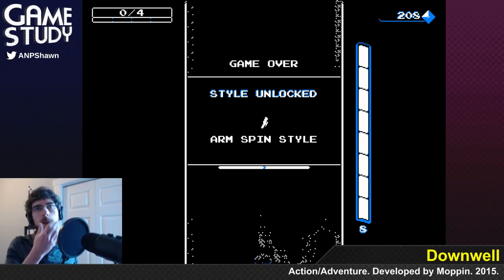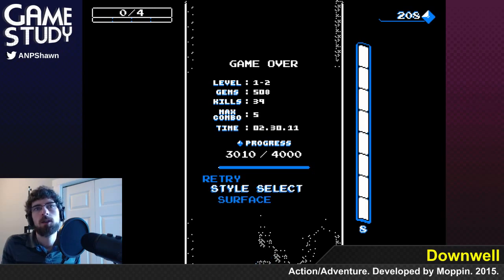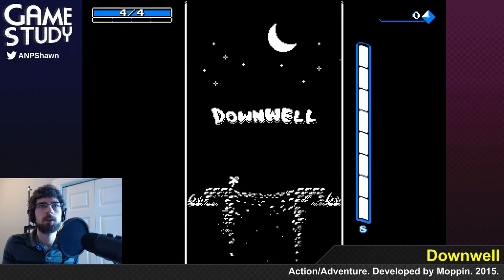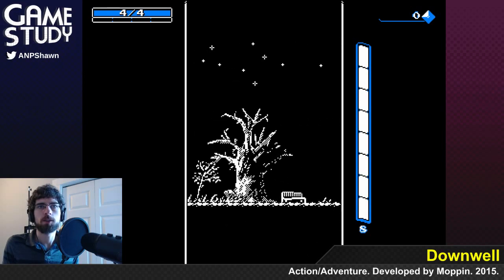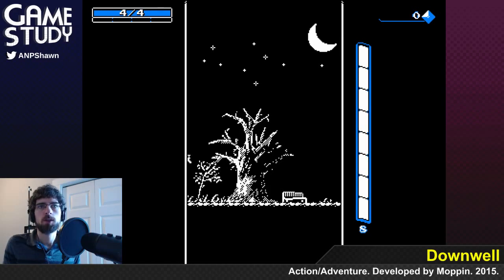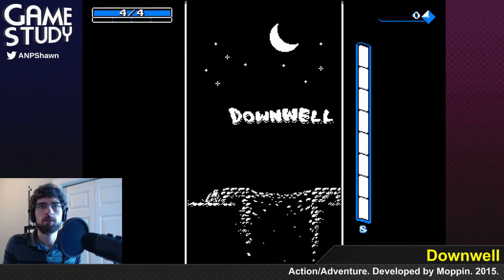So let's find out what arm spin style does. Actually, I'm going to pop up to the surface. I'm going to see what that does too. I'm not really sure yet the point of going to the surface, because the surface just takes you to 1-1.